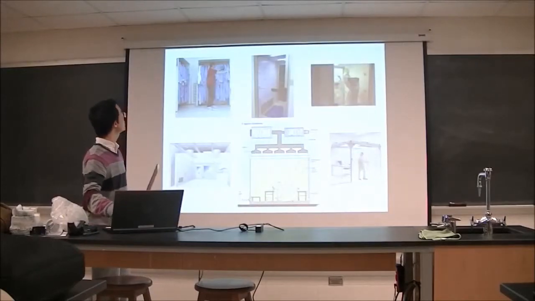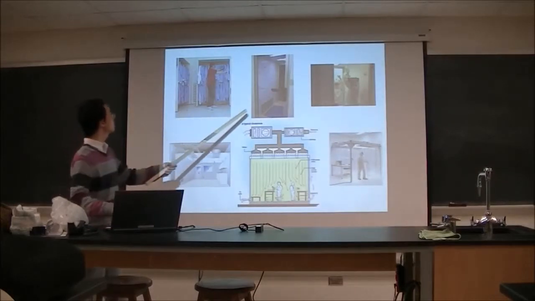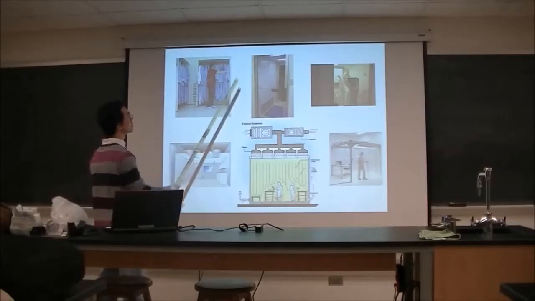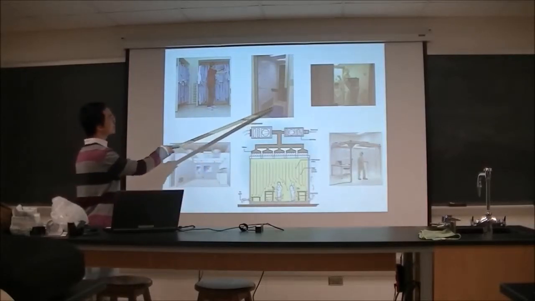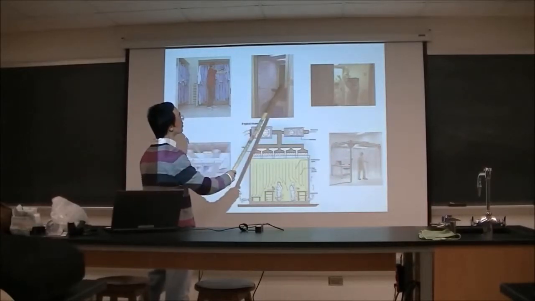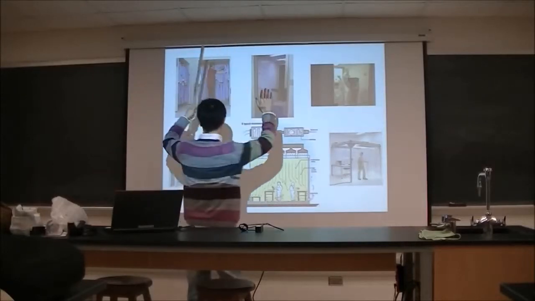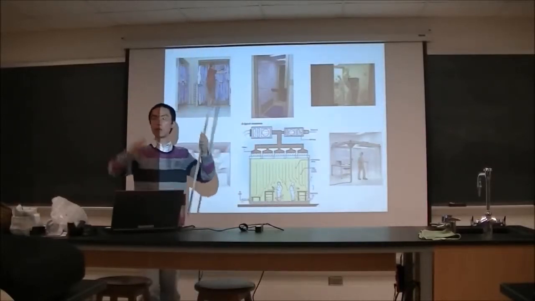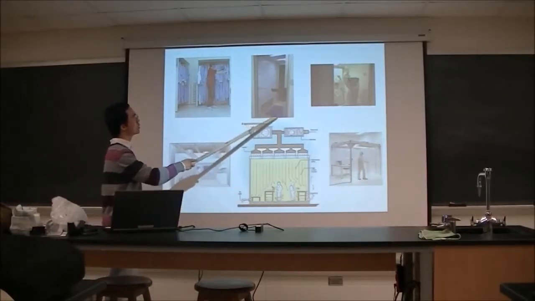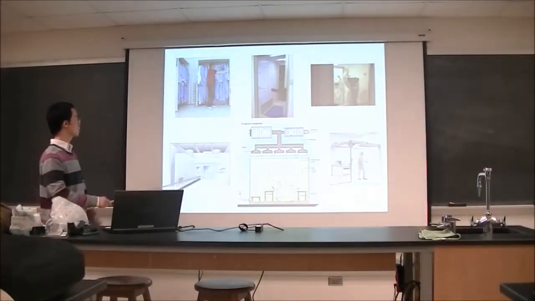So here I show some pictures. This is the cabinet, and then this is a typical air shower room. It has two doors, in and out. And then you see the sticky mat here. And you get into the shower room, and then you just move around, let the air flow away the dust on your body. At the same time, remove the dust on the feet. And then you go into the clean room.